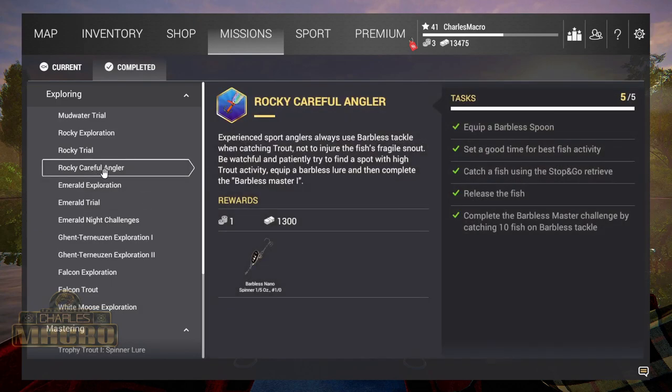So you take this spinner, now you have a barbless spinner without spending bait coins. Then you can go to this Rocky Careful Angler. The Rocky Careful Angler, you have to have a barbless spoon. So that means you're gonna have to use bait coins to do this one. I suggest doing it though, it'll be two or three. You will make it back. You'll earn it back using that barbless lure, that barbless spoon.